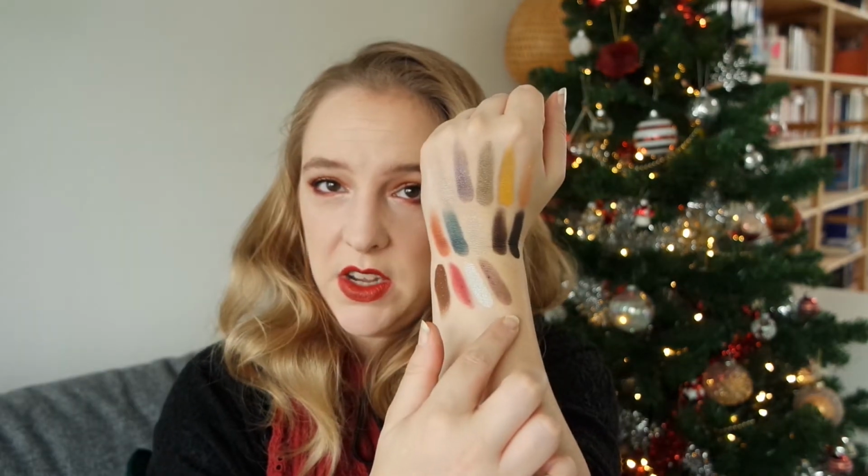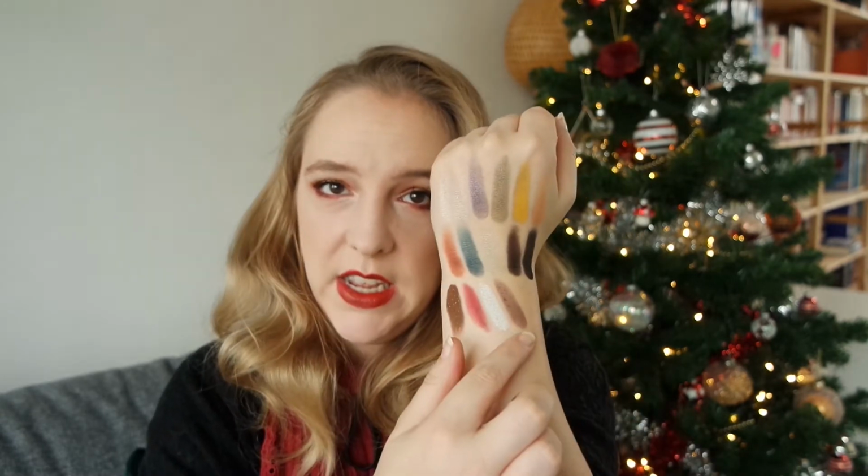But this shade, it is a nice shade. It's on my ring finger, by the way. My middle finger is a bit dirty. It's right there. In terms of what it does within the palette, it just doesn't really work. It's just such an odd shade to have in this very warm tone palette. So that's something that I feel doesn't really work. This would have been a really great shade in the On Taupe, which, if you know, is one of my favorite cool tone palettes. It's very cool toned, but it's very samey, and this shade would have looked perfect in that palette, I think.